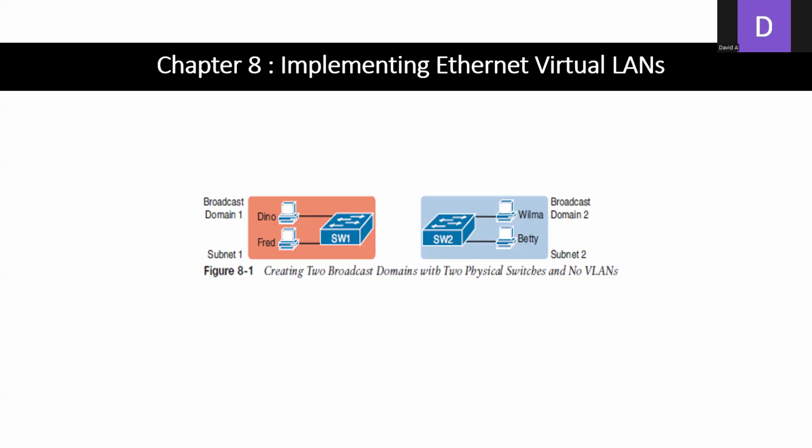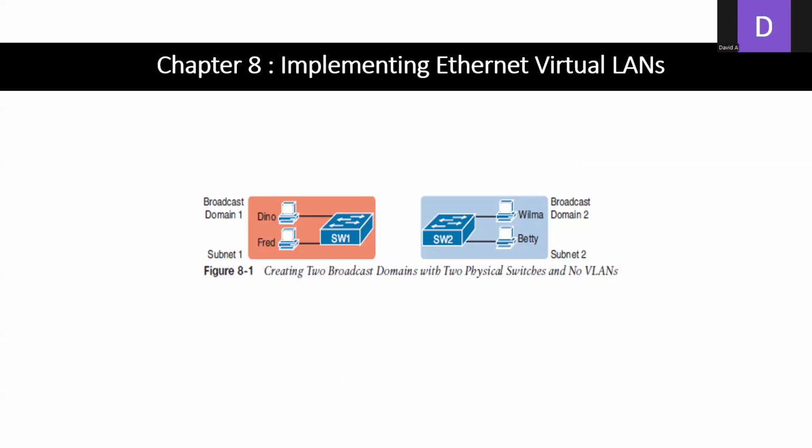Why would we call it a broadcast domain? We call it a broadcast domain in regards to a local area network so that if a device on the local area network sends a broadcast frame, all devices in that local area network will get a copy of that frame. And we're saying frame, not packet, because we're talking about layer 2.